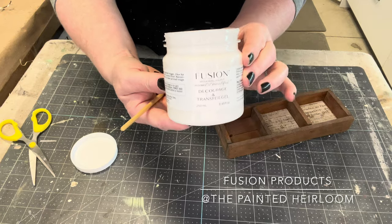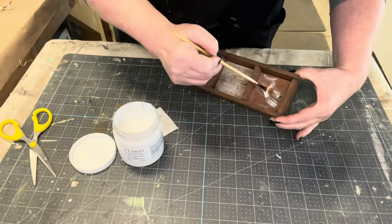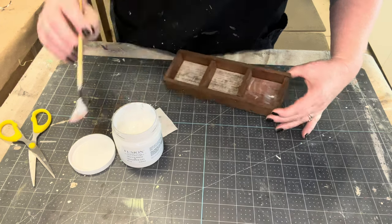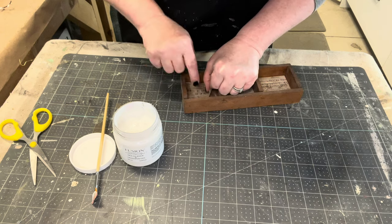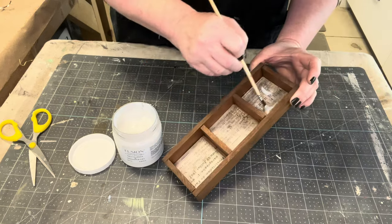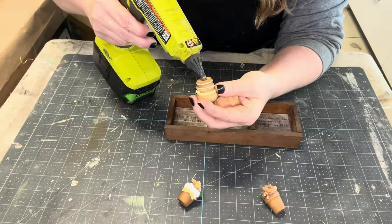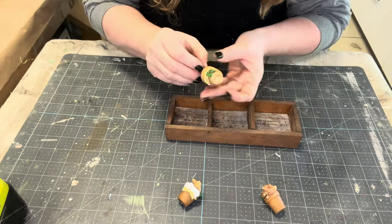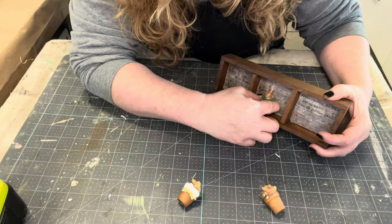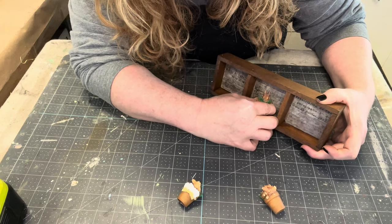Now that I have them all cut out, I'm just going to use some of the Fusions decoupage transfer gel to apply these — to glue them to the back and then to seal the front. The nice thing about it is that it is matte, so when it dries it'll dry clear and you won't see any shine if I accidentally get any off onto the side of the box. To attach the little bunny ornaments, I'm going to pick out the best side of each one and just use some hot glue to stick them in. See how that paper just makes the bunnies pop a little bit more.